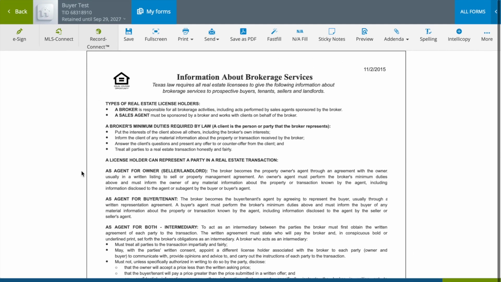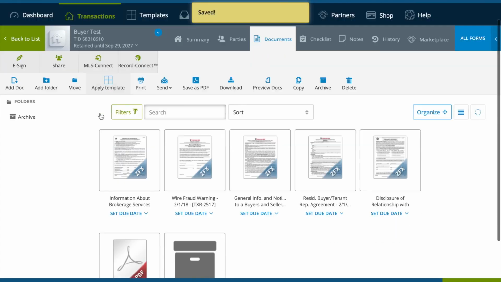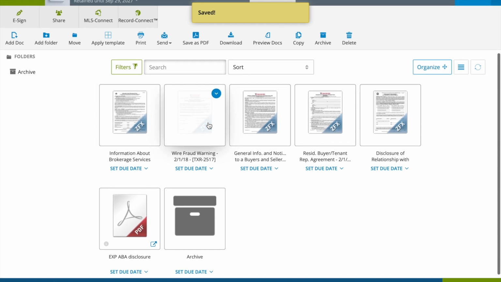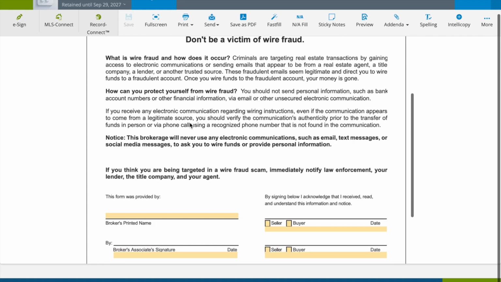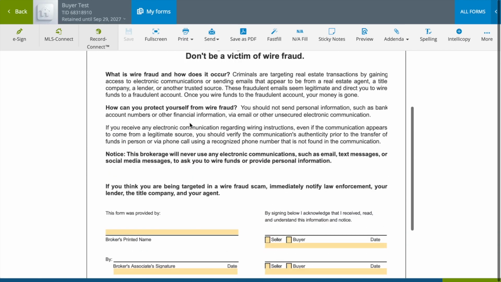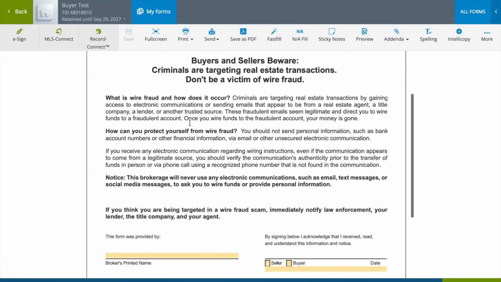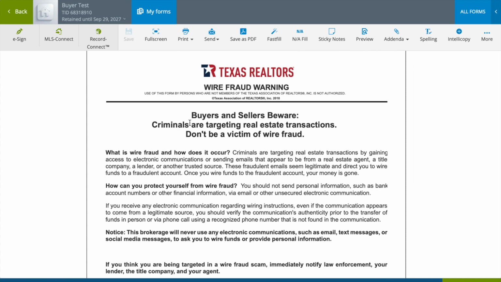And you can give them an overview of what it is, just don't go specifically like this and specifically here and then not touch base on anything. Either you go over all of it 100%, or you really just don't go over it and let them go over it themselves. That's really just a really good practice for most documents. The next one, of course, is the wire fraud warning. Now, right now, this is huge. This is huge. Think about how many fake emails, messages on your email or social media that people are getting all the time.